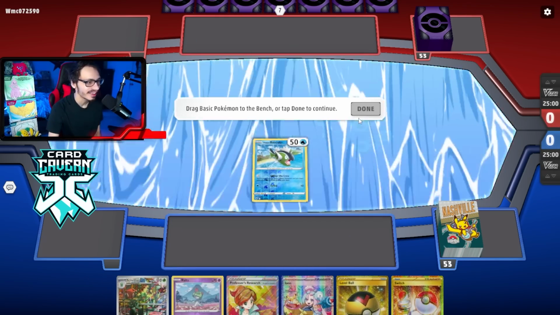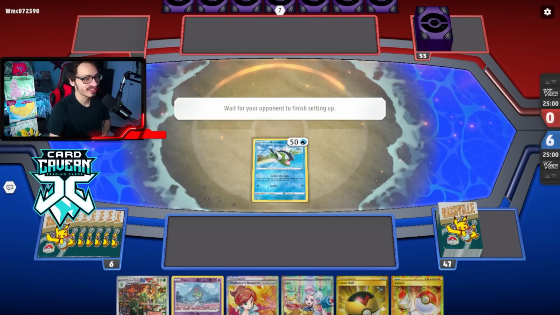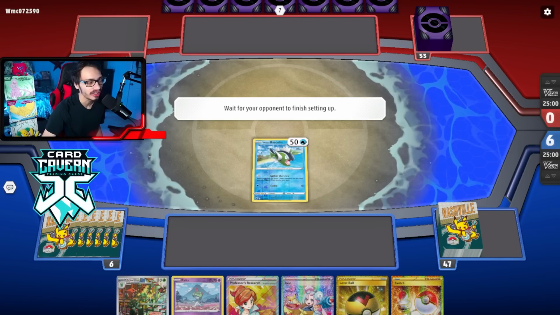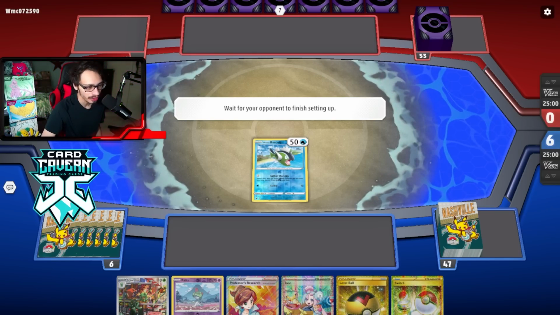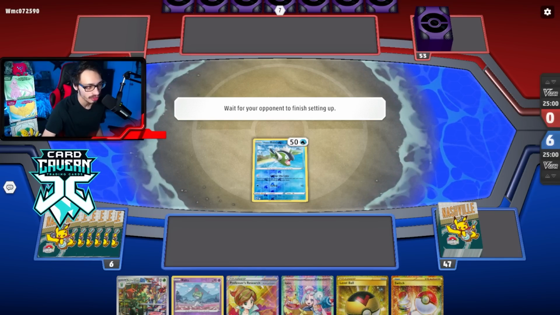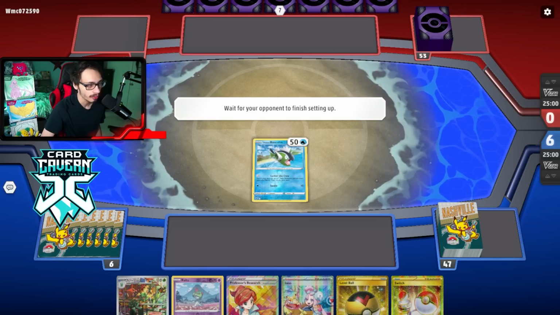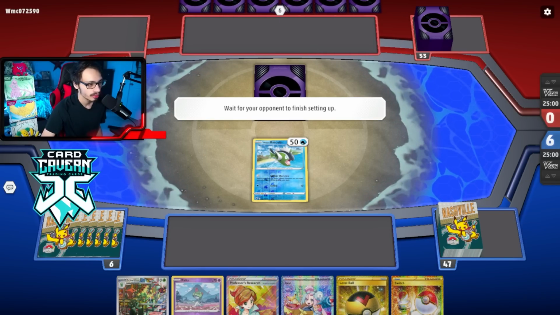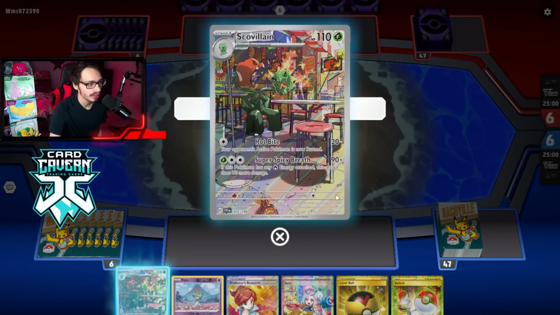That's crazy. What the heck? Okay, wow, that's crazy, actually. I mean, we would have had to retreat or switch into it, but we just opened Basculin, so that works. Our hand's pretty good. I'm probably just going to research, to be honest, just try to draw as many cards. Depending on what my opponent's playing, I'll research. Because we have Scovillain in our hand, and if they're playing Roaring Moon, we might need it.